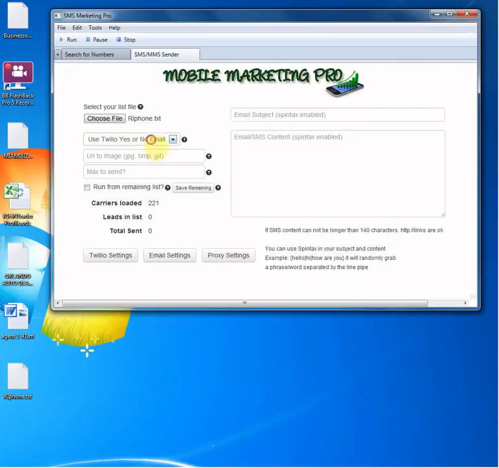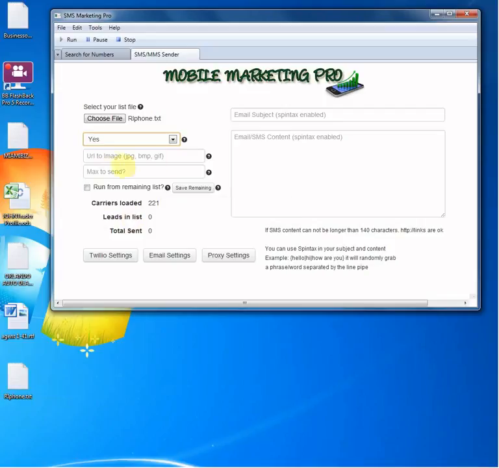After you select your file, we use Twilio. Twilio is a sending service that we use. You'll just have to register for Twilio. It takes less than 10 minutes to register for Twilio, and to set up takes just minutes. It's very simple. You fund the account with about $20, and you can send 2,000 messages for $20. Probably over 2,000 messages. It's only 0.75 cents, so it's less than 1 cent per send.